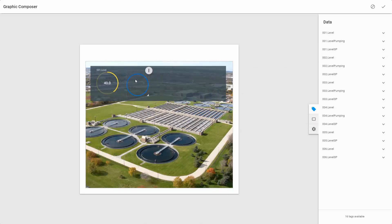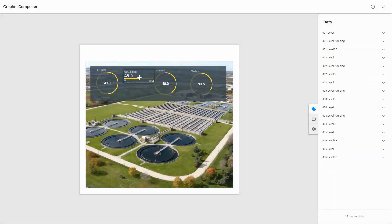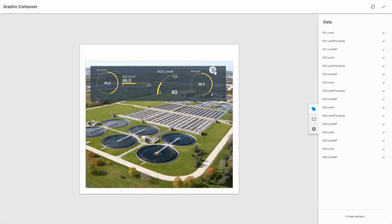Such ease of use and flexibility widens the reach of our portfolio offerings to more types of new user personas who may want to leverage the inherent value of our offerings. Whether you're a field technician, operations supervisor, executive VP, or other, we are now allowing you to have all the necessary information within the reach of our globally connected portfolio.